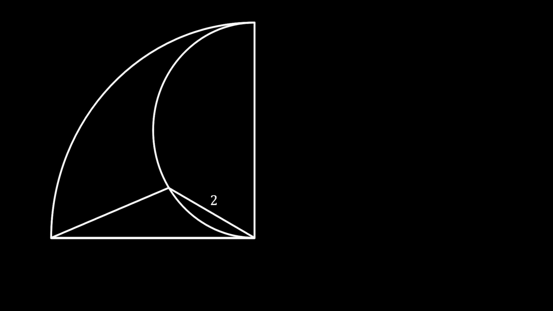So first I'm going to label all the vertices of our triangle as A, B, and C. Then I'm going to label the top right corner of our quarter circle as D, and I will label the center of the inscribed half circle as O. Now, let's draw the line from point C to point D.